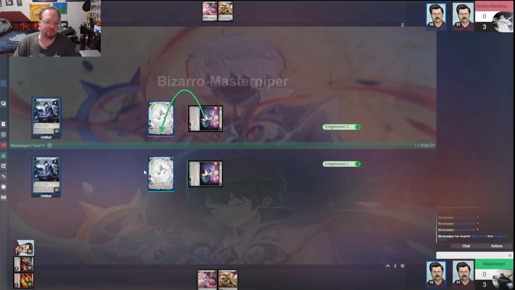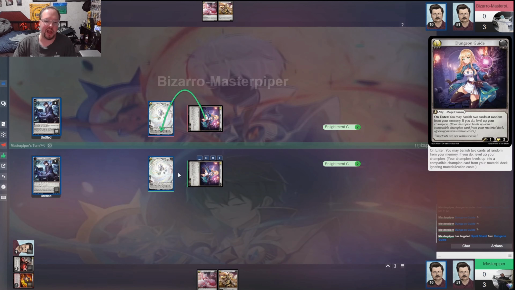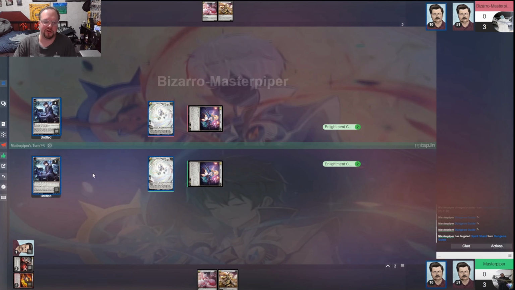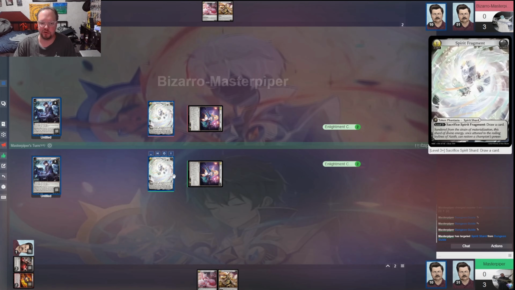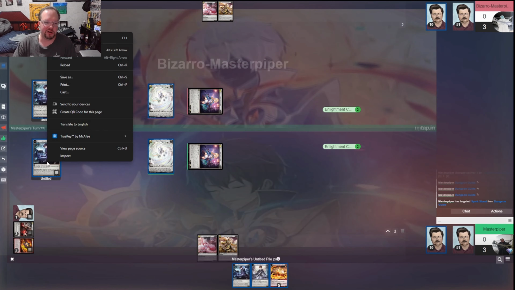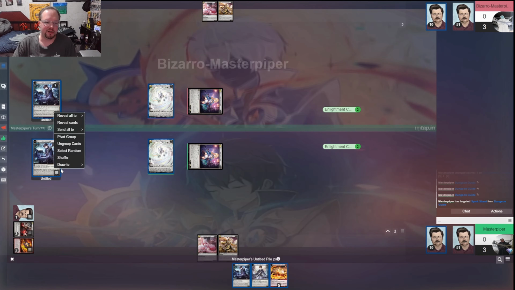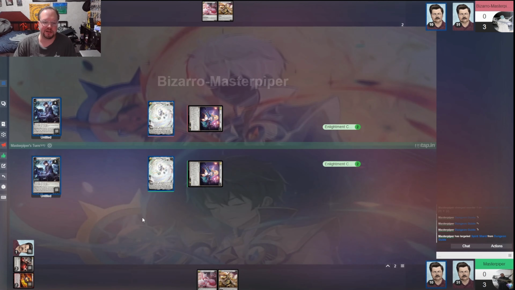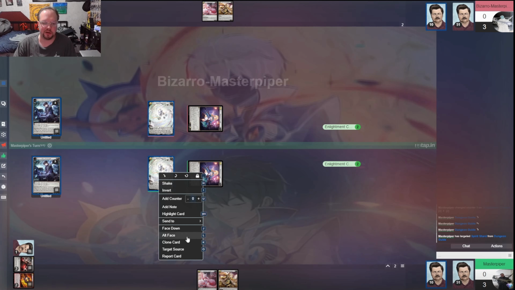And we'll just say that. Let's say I want to target the spirit fragment. That's all you do is you click on targeting the spirit fragment. Or you could put in the chat like what some people will even do. You can either do it that way, or you can just put in the chat that you're going to attack Rye or attacking Rye. Some people will like shake the card. Like you can click on it and click shake.